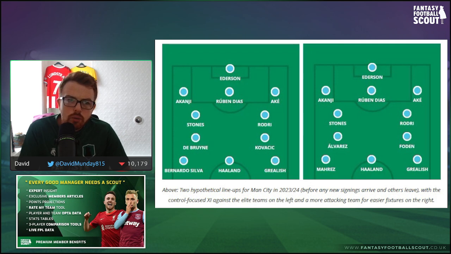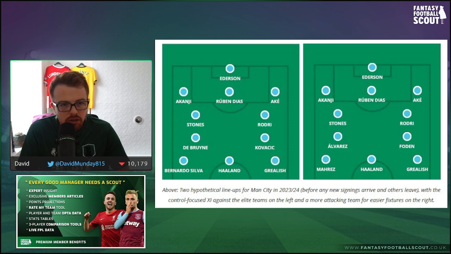And so, yeah, Neil's opinion very much is that Kovacic, to begin with, is probably going to get used in the control-based 11, because that's closer to what he's used to. And if Guardiola does want to transition him into something more akin to the Gundogan that we have known of late, that's going to take some time. So there are definitely options that Guardiola can go with to avoid having to put Kovacic into that role when he's not ready for it.